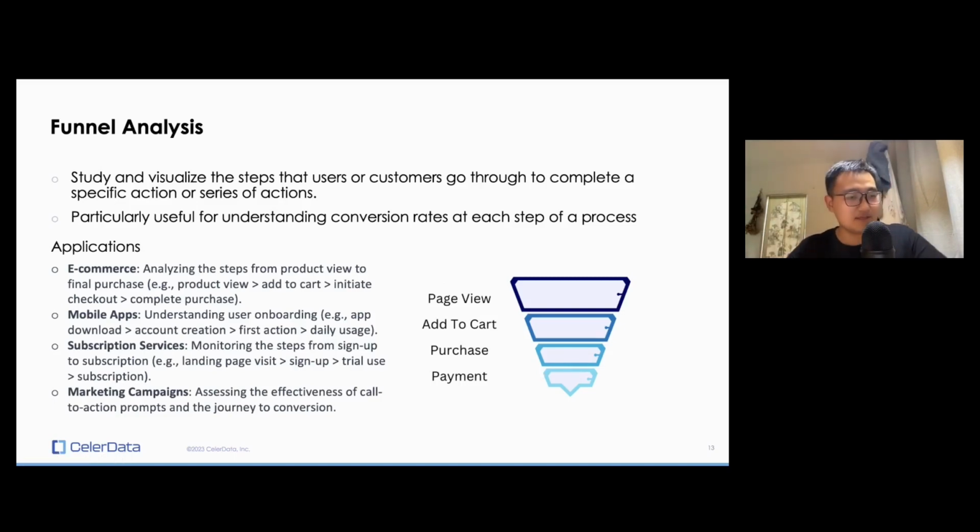One example is on the bottom right. This is an e-commerce scenario, right? Let's assume from page view to payment, the customer actually pays for a product. There are several steps, right? Page view, add to cart, purchase, and payment, right? Let's say at page view, you have all of the users, and each step is a chance for the customer to churn. And by getting this information, like how many people are left in each step, you can know which part in the process has the highest amount of friction, right? Like which part has the highest chance that the customer is going to churn, so you can go ahead and fix it, right? So it's particularly useful for understanding the conversion rate at each step and fixing it if something goes wrong, right?